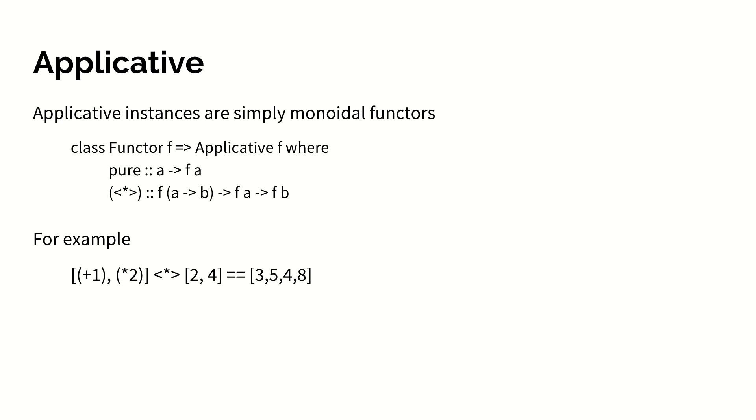Thus our intermediate return value would be a list with the list three, five as the first value and the list four, eight as the second value. These lists are then concatenated to return the final value of just three, five, four, eight.